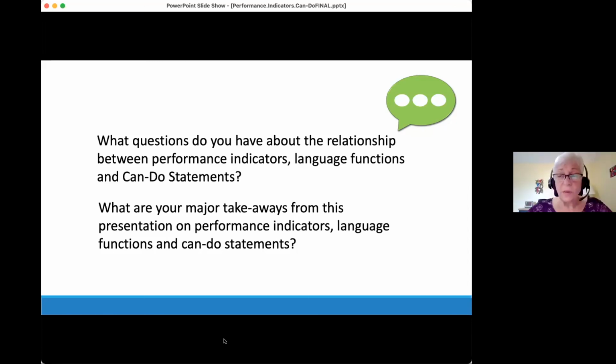I just want to add, this is about consistency of performance. It's about what they can do independently. A student may perform to a particular target on a given task, but it's about what they can do across multiple tasks and what they can do independently. So that's one thing. Part of this is educating your students. The other thing is the performance indicators themselves, they're written in that very student-friendly language. And so they don't have to be the teacher's secret. They can be shared, or made visible to students in some way.